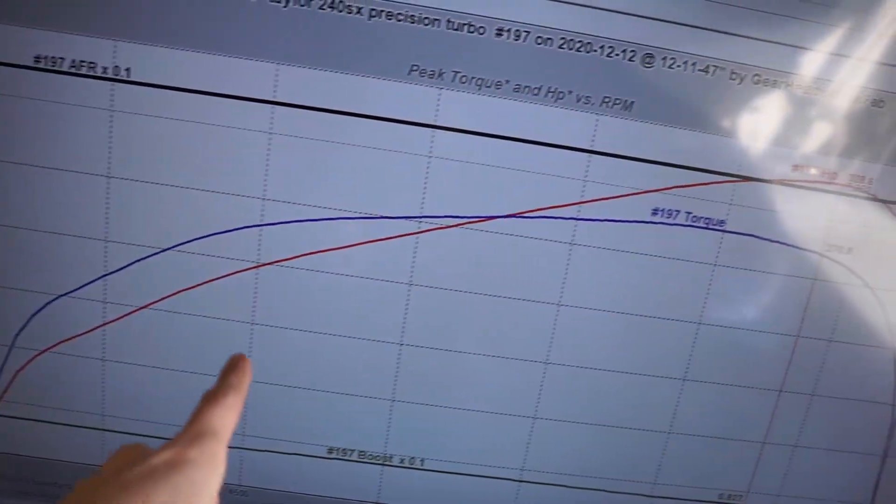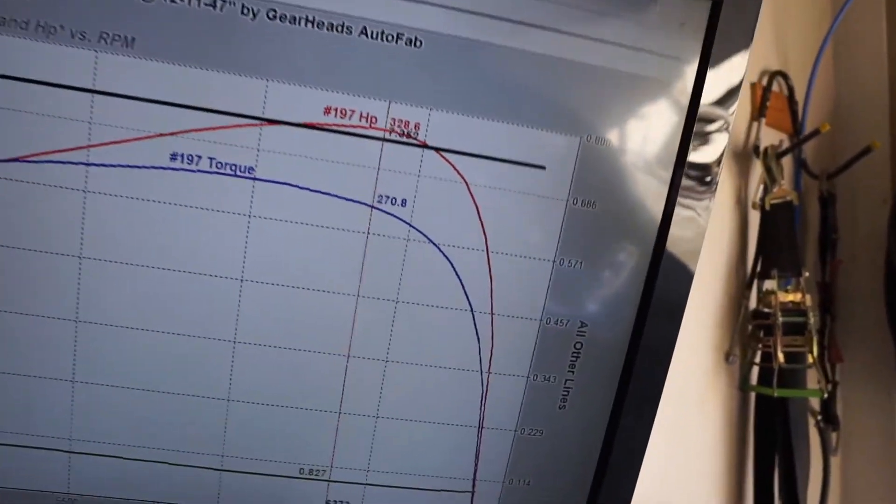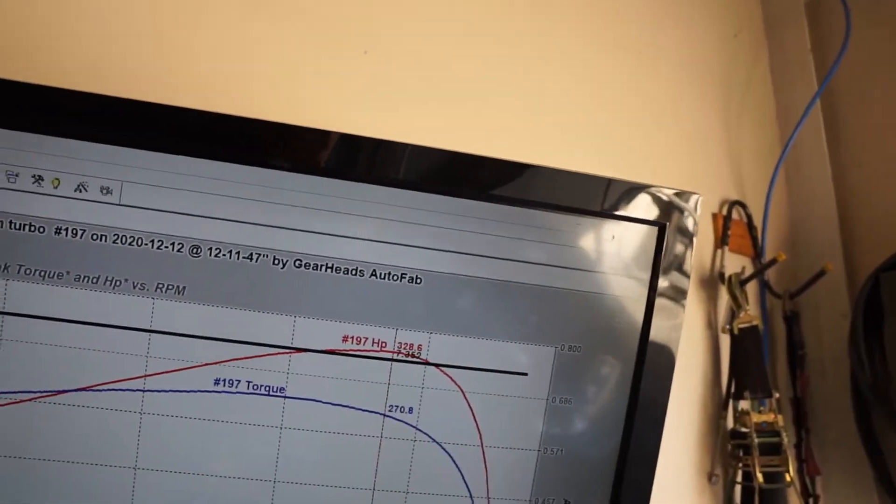Okay, we're just about finished tuning the 240SX and it did pretty good. We ran out of fuel injector unfortunately, but we were able to get it to barely touch about 18 pounds of boost and 330 horsepower and 280 foot pounds of torque approximately. It's super dead smooth — the torque curve and power curve is going to be nice, pulling pretty hard all the way to redline. We're only revving to just under 7,000 RPM, so it will probably continue to make more if we revved a little farther. But since it's a new motor, I don't want to lean on it too hard until he breaks it in a little bit.